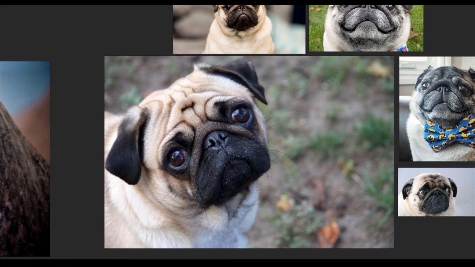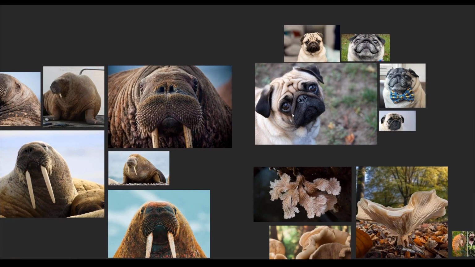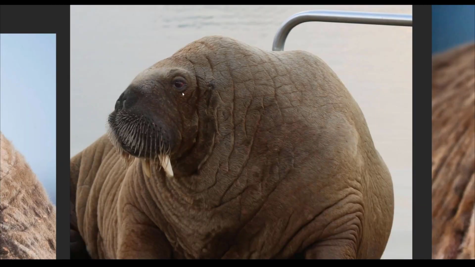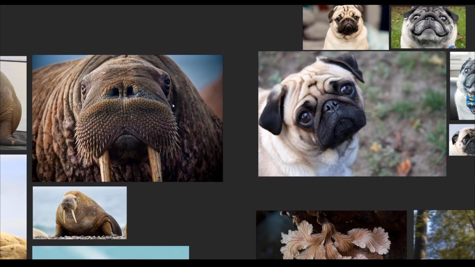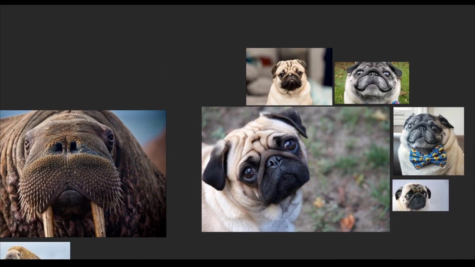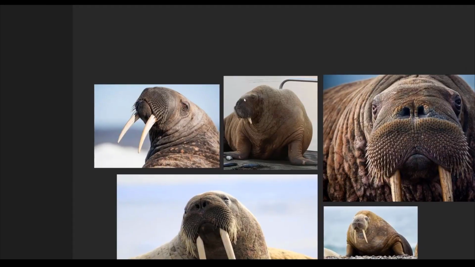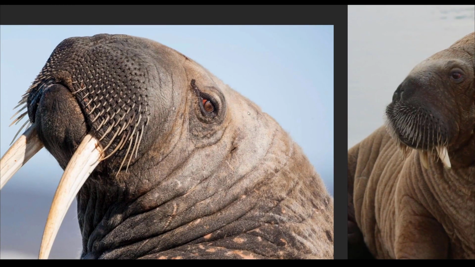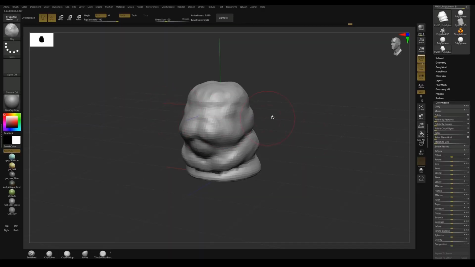I think one thing I want is maybe... I like this section of the mouth. I like the droopiness. So what we could do is work in the eyes of a walrus, then the mouth of the pug. Because essentially, if I took the eyes of the pug and used the walrus's mouth, it would just look like a pug. So maybe it'd be more interesting to do it that way. So let's work with the eyes of a walrus.